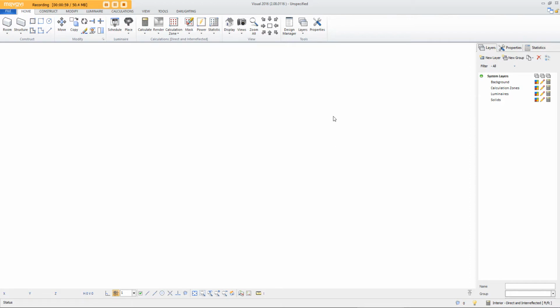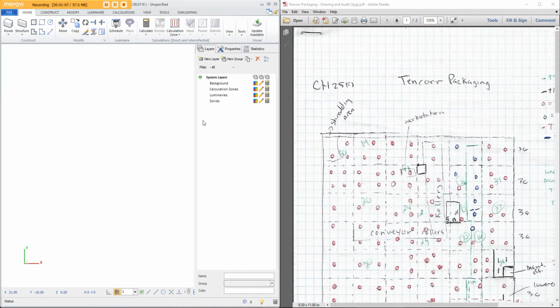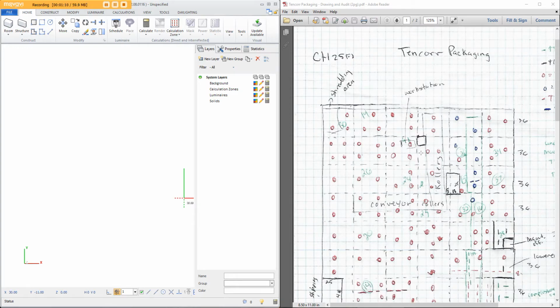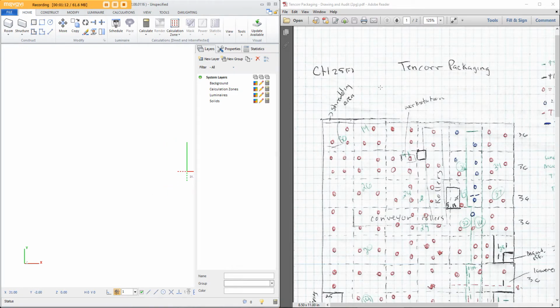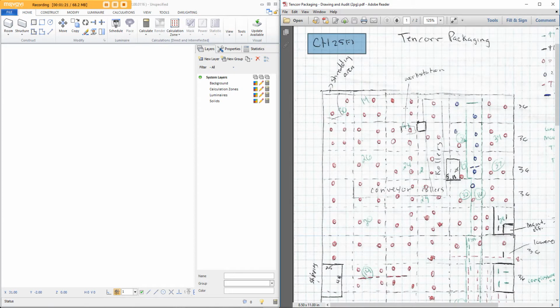Okay, once we have this open, I generally like to keep this page, the raw data form, in front of me as well, so I don't have to constantly keep going back or split my screens. But for the beginning here, to show you, we'll have a split screen. So first thing we have to look at is what is the ceiling height, because we're going to be putting this in a 3D outline. So right now we're looking at a 25-foot ceiling.